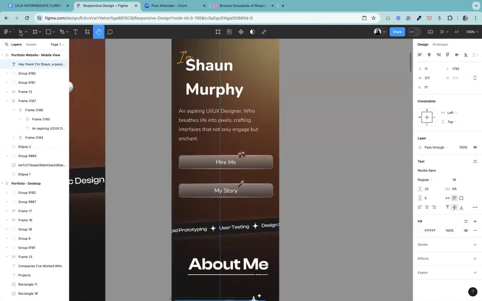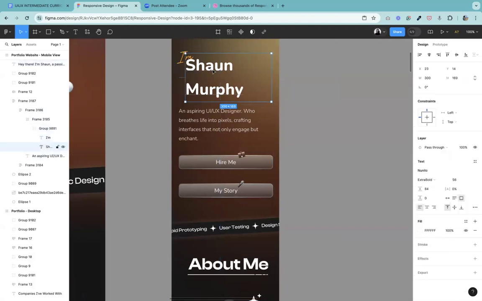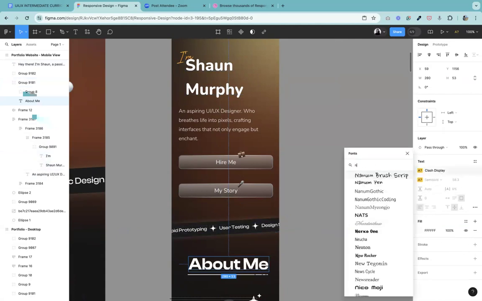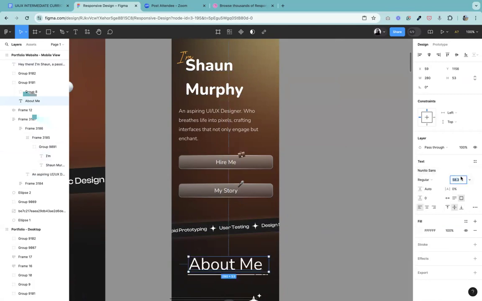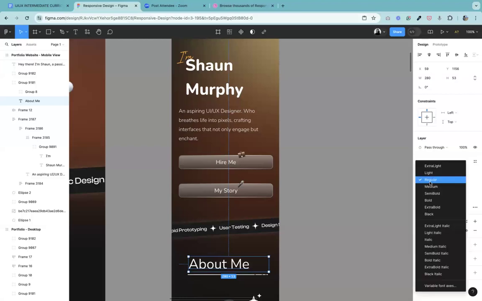So I'll make sure the same font size we gave to this one. We'll repeat the same one here, or even make it a little bit lower. I'll give it 48. So I'll just change the font style to this, then make this 48. Now make this bold.